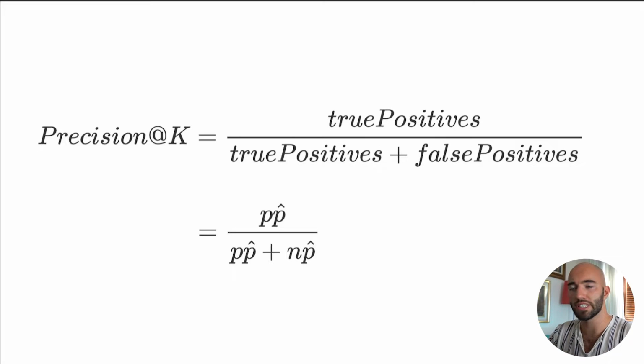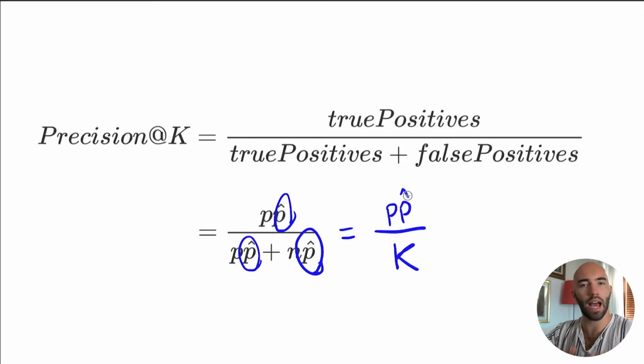So we're going to start by just calculating the precision. Very similar to the recall, but this time we're only considering the items that we've actually returned, so the items that we've actually retrieved. You can see that because we're just returning the predicted positives. And the denominator here is basically just k. So we can do this, and that gets us our precision at k: the number of relevant returned results divided by the total number of returned results.